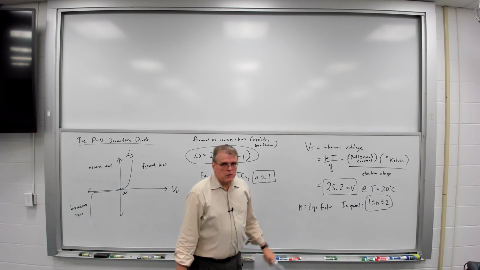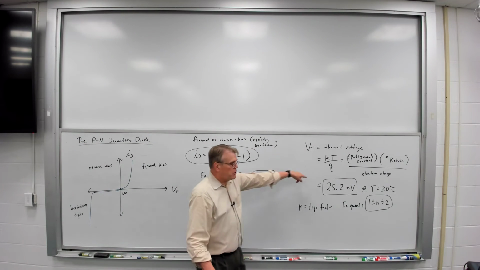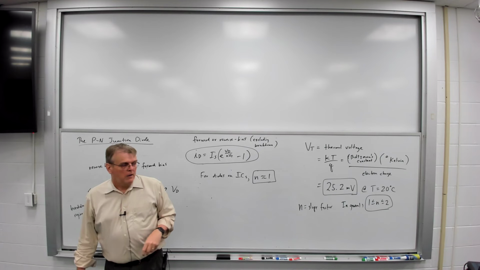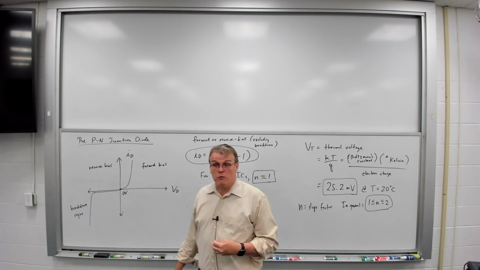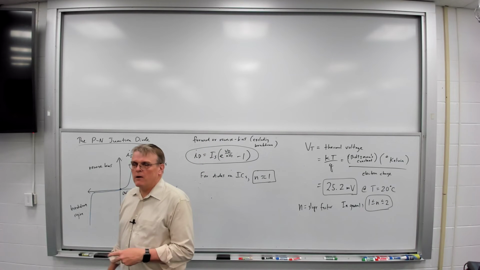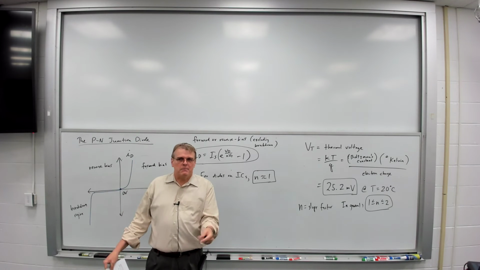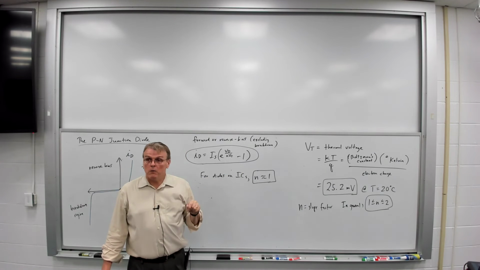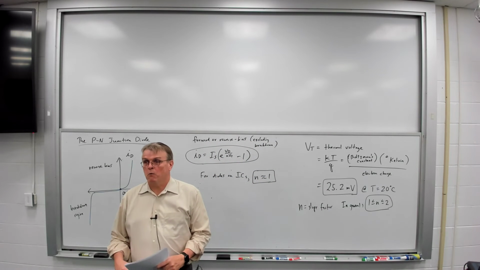Now, the thermal voltage is, once again, a function of the operating temperature. And different books choose different operating temperatures as far as what they consider to be standard temperature. So some books will use a temperature more around 27 or 30 degrees C, and they will calculate a slightly higher value for the thermal voltage. But our textbook chooses to use T equal to 20 degrees. Depending upon the book you look at, sometimes you see 26 millivolts for the thermal voltage, but our book is going to assume 25 millivolts for the thermal voltage.